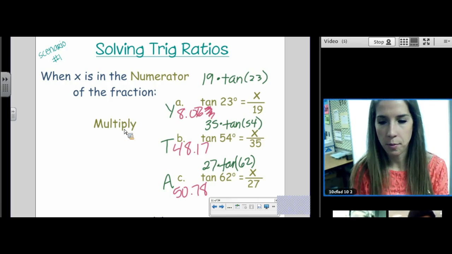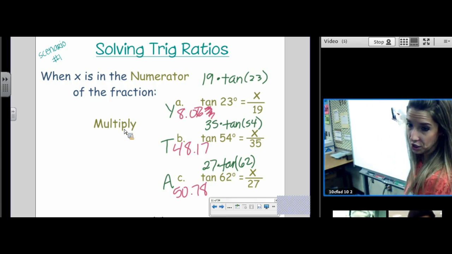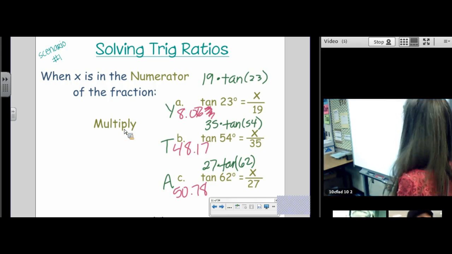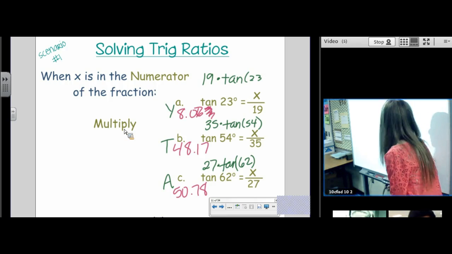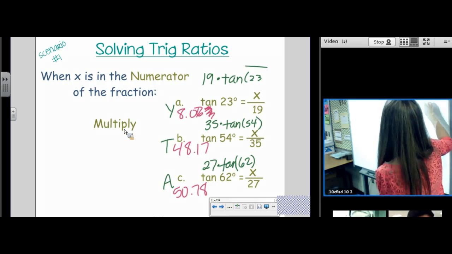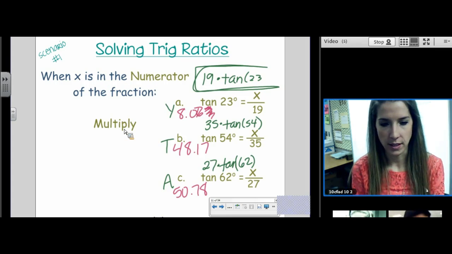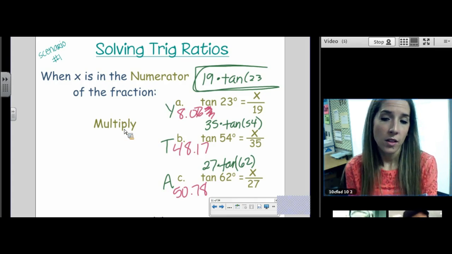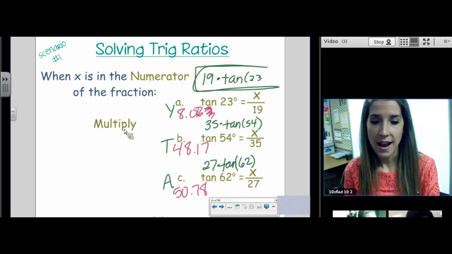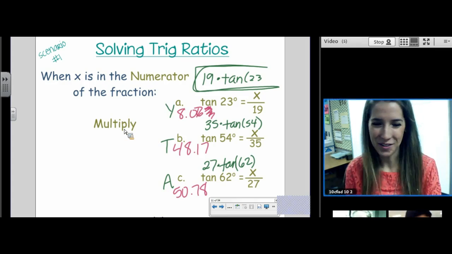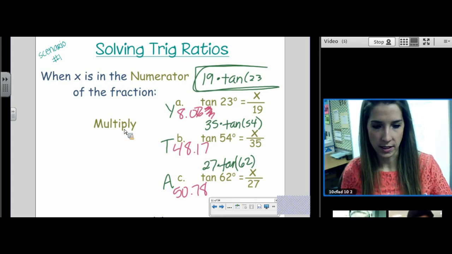You don't need to close the parentheses because honestly, if you're going to put the number first, which you should, 19 first, times tan 23, you're not putting anything after this. As long as you're not putting anything after the 23, you don't have to close the parentheses. Let's just not ever put the trig function first, ever, because then you don't have to remember to close the parentheses. If you do want to put it first, just close the parentheses.